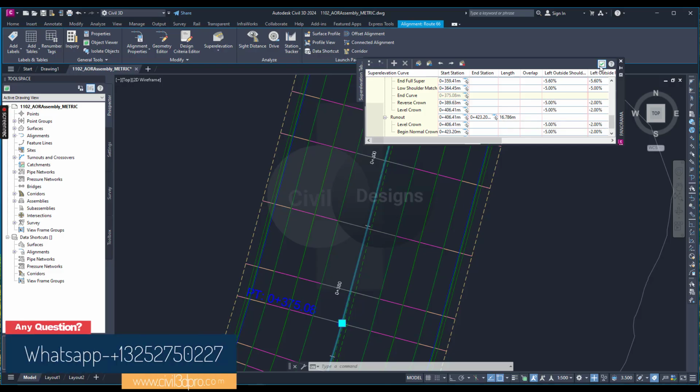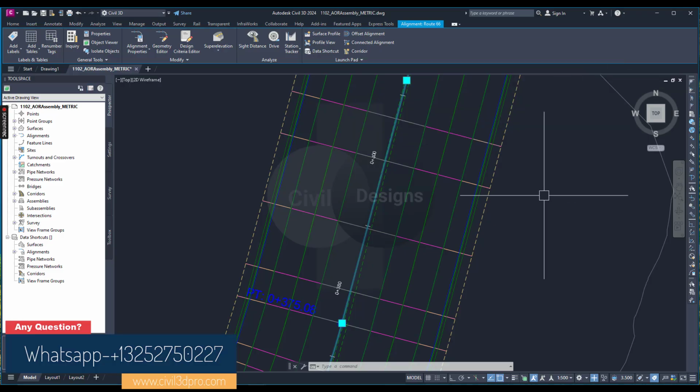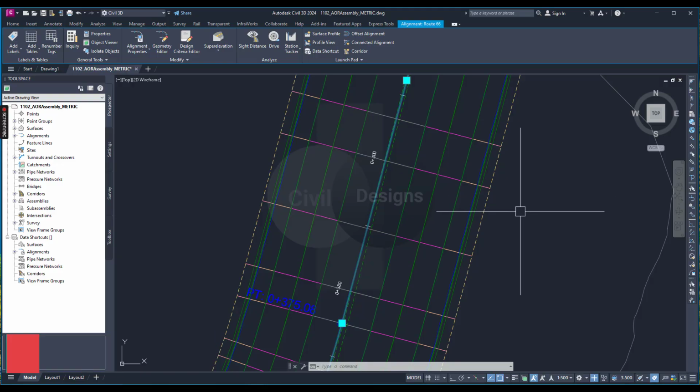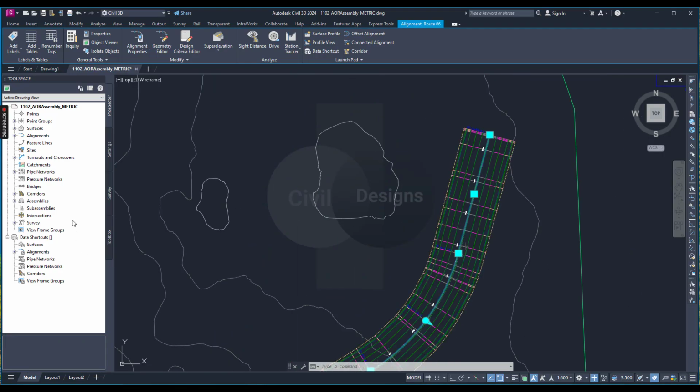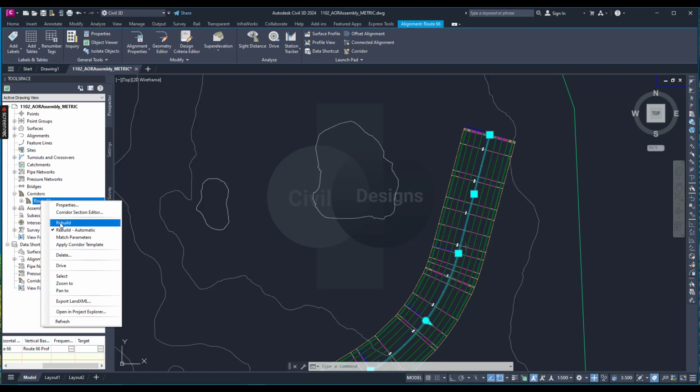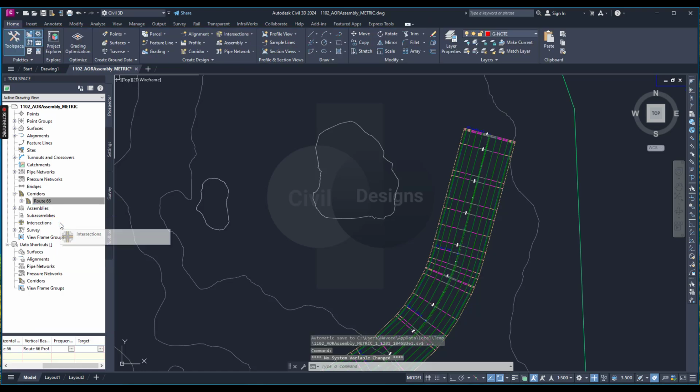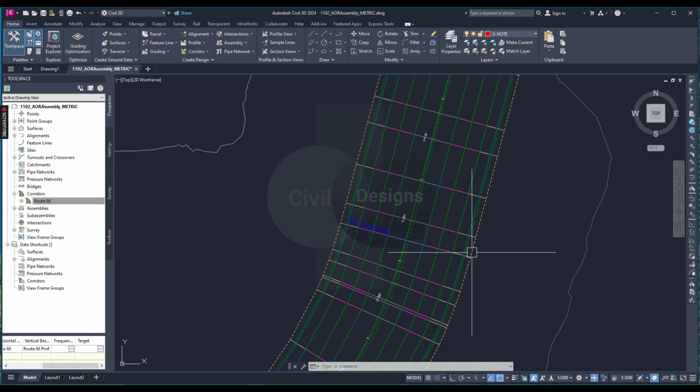Click the green check mark to dismiss panorama, and in the prospector tab of toolspace, expand corridor and select the corridor Route 66, right click and rebuild. It will take a little time and it will rebuild your corridor.